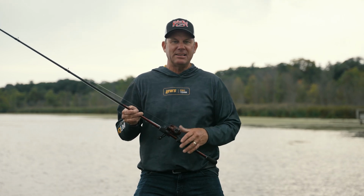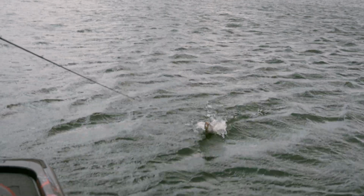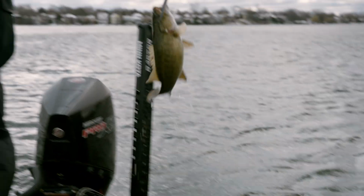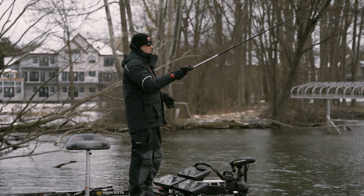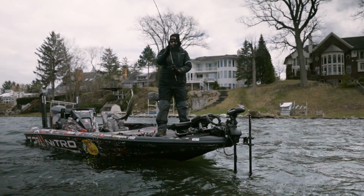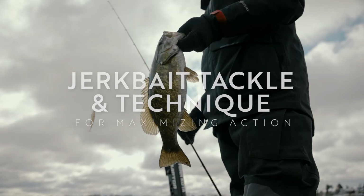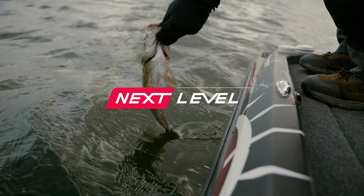I really like to go to 12-pound or above. If you go less than that, you just start getting enough stretch in it that it really hurts the overall action of the bait. My favorite is 14. I use 14 an awful lot. It really makes that bait jump even on a long cast, and that's what's critical. When you make a super long cast into the wind and you start popping that with that 14-pound line or even 12-pound line, it makes that bait jump. Having the right equipment when you're fishing a jerkbait is the difference between catching a few and catching a bunch.